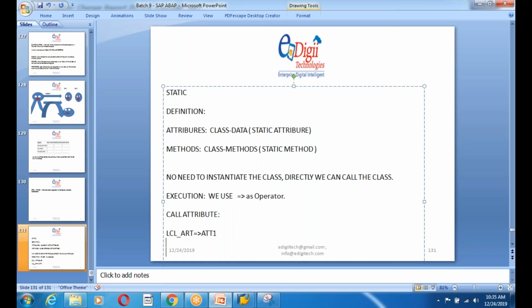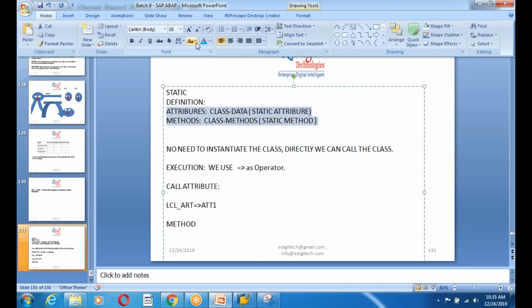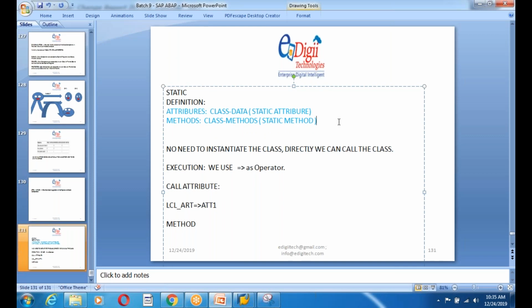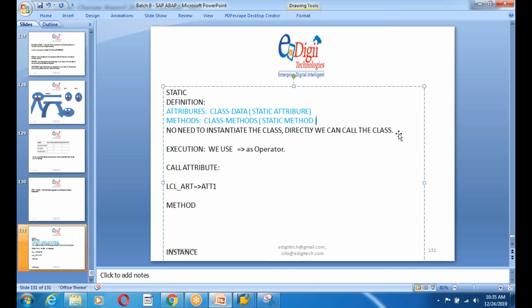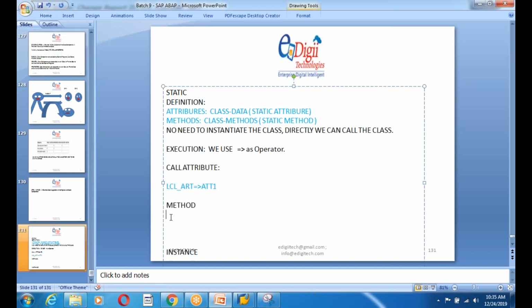If it is a method, how do you call the method?